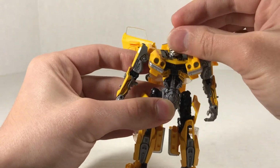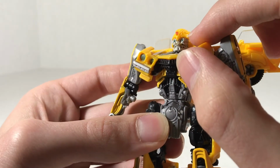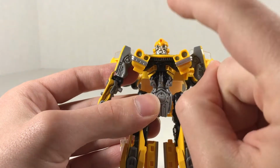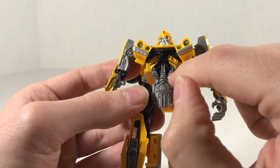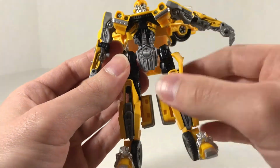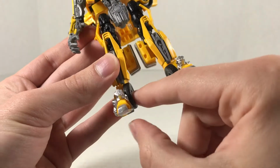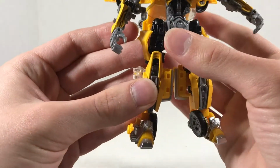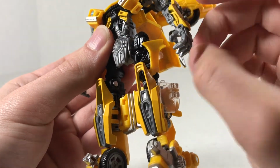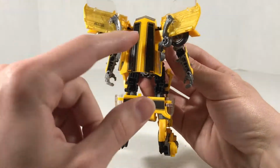So for articulation, actually, sorry, looking at the body closer, you got his nice movie head, silver face, tiny blue eyes, little red Autobot symbol on that head crest there. You got the car bumper front. You got a black grille, even though that should be silver, because that was how it was with the vehicle. Then you got the rest of the chest and lower body. Black, grays, yellows, his infamous oil cap there. You got some black thighs with the yellow bits there. You got his lower legs with the yellow and gray there. You got his feet with the wheels in the feet. Silver, yellow pieces all over the place there. The arms are dark gray and yellow coloration going on there. He's got hands there. And then you have the back of Bumblebee.